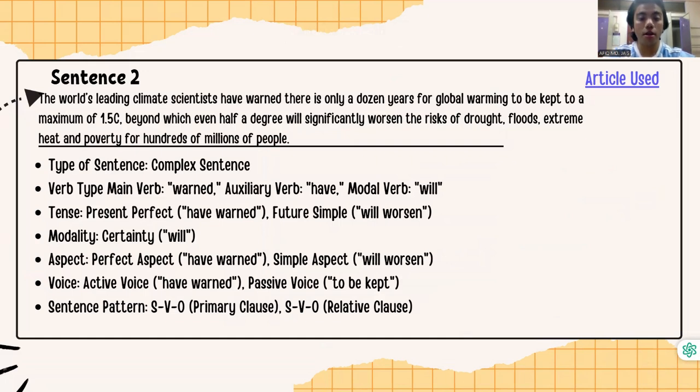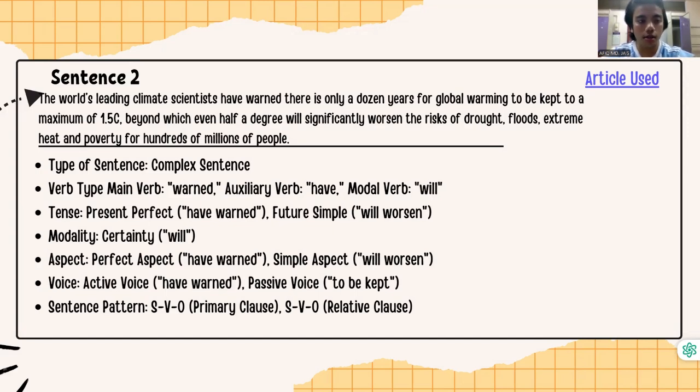Assalamualaikum and hello everyone. My name is Afiq. So today I'm going to explain about the sentence that I picked from the article that we have chosen. This sentence is rich in grammatical structures, including relative clauses, participial phrases, passive constructions, and more, which align perfectly with the concepts we have studied in chapters 1 through 9. So let's dive into it.